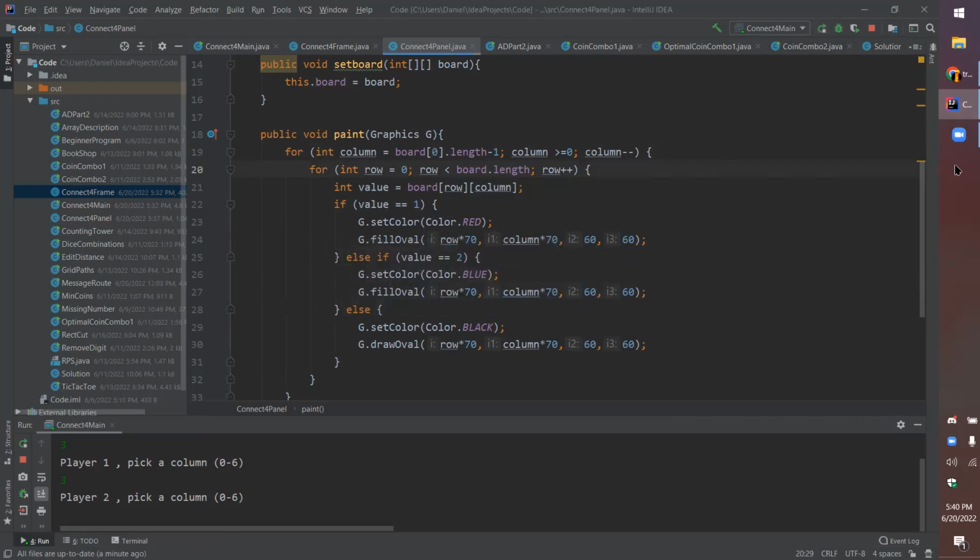In order to flip the board around, when we draw, it needs to go from draw first. Okay.